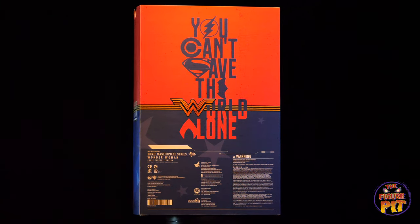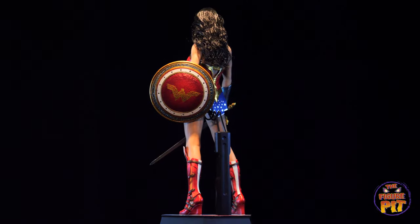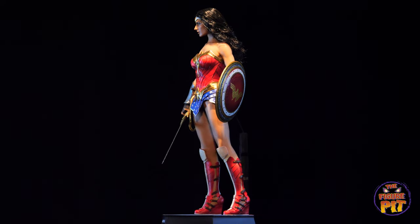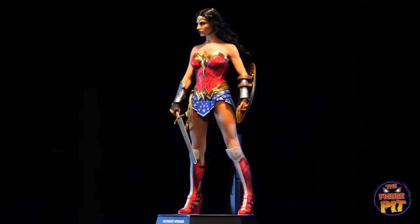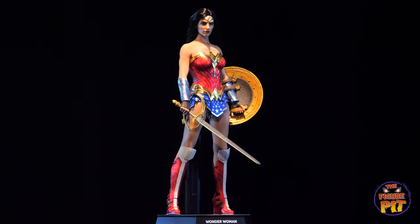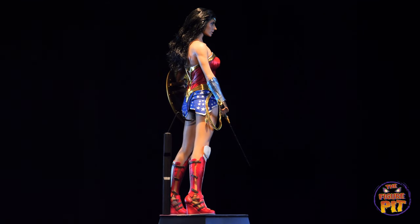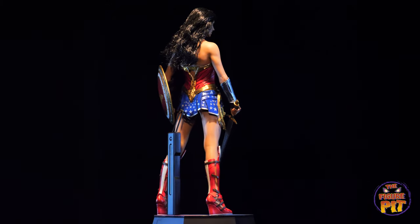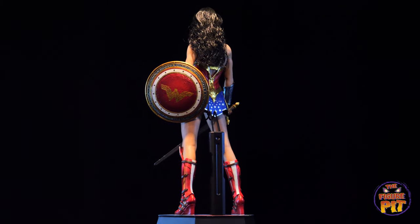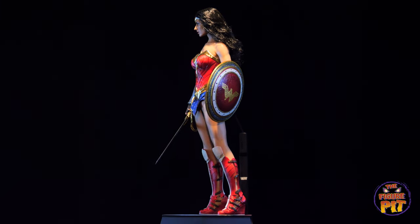Right. And here she is out of the box, folks. A truly majestic and stunning piece. 1/6 scale art in its finest form. Check out the colours. Check out the gold armour, just the light bouncing off it. Just nice. And the whip there, Lasso of Truth. That got a bit of a workout in the latest film, Wonder Woman 84. We won't say too much about that, but look at the shield as it comes around there. Absolutely stunning detail and paintwork.